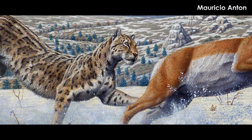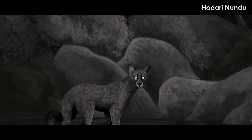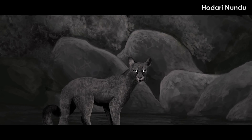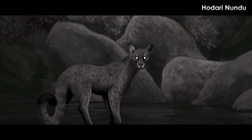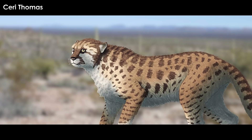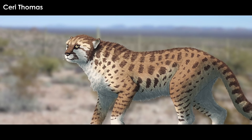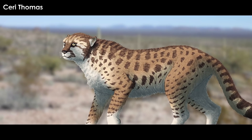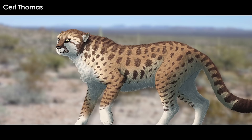Does this mean it looked more like a cheetah or a puma? That remains unclear. Its skeleton seems to mix features from African cheetahs and the puma, but it preferred an ecology similar to the Asiatic cheetah. It may have needed a thicker coat of fur to survive the harsh winters of the northernmost reaches of its range, and the browns, whites, spots, or blotches required to blend in.